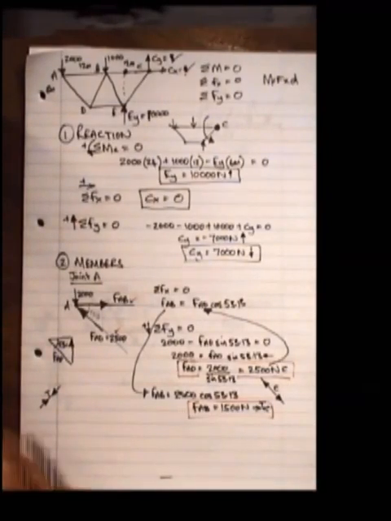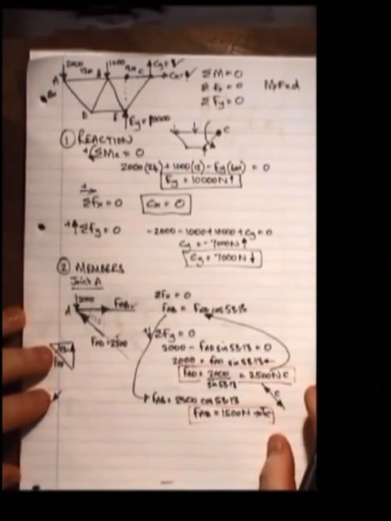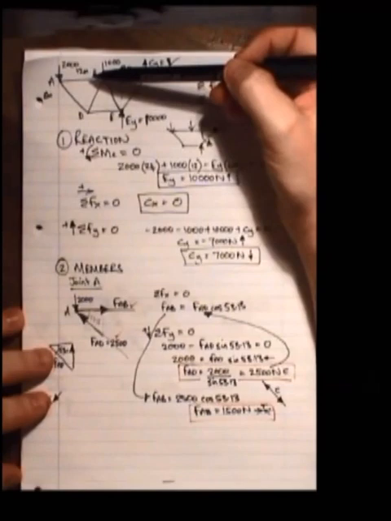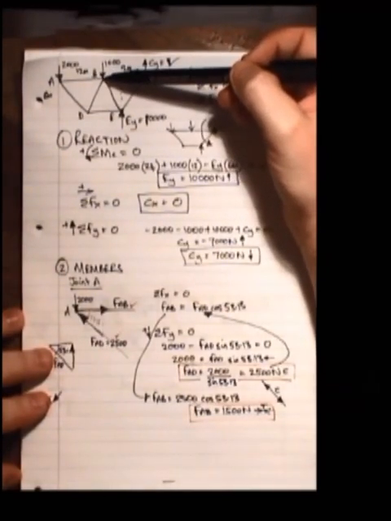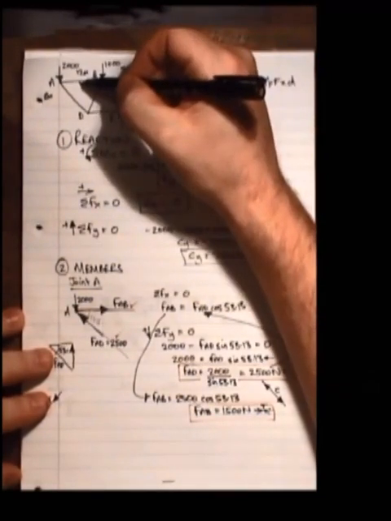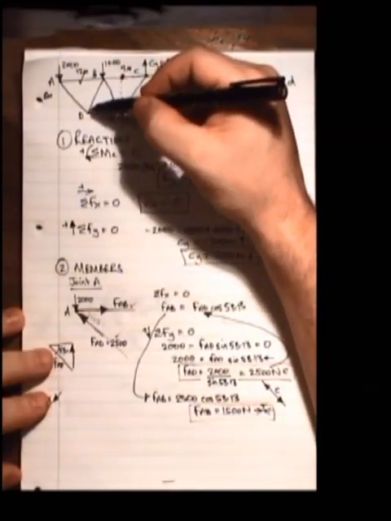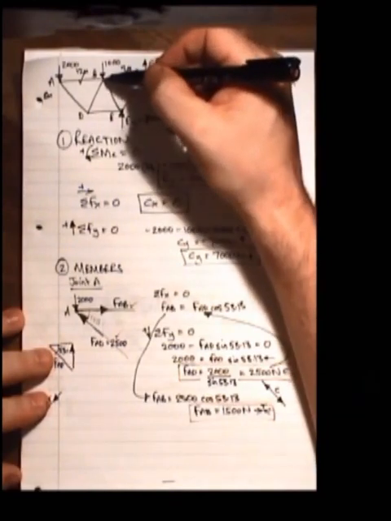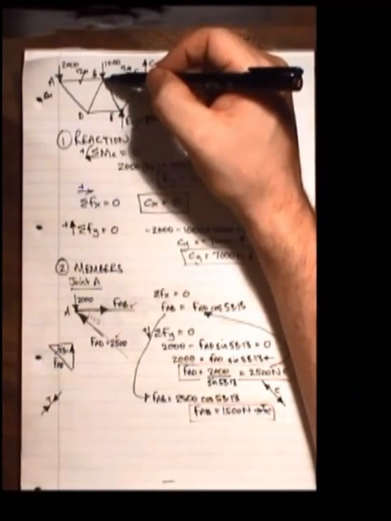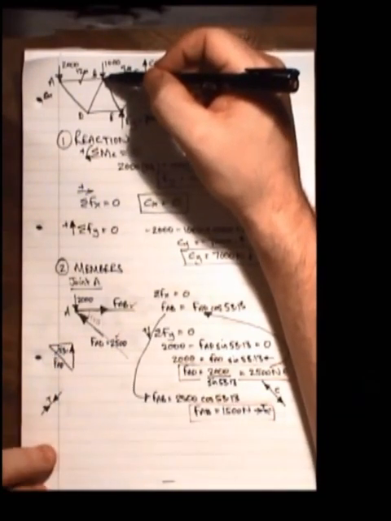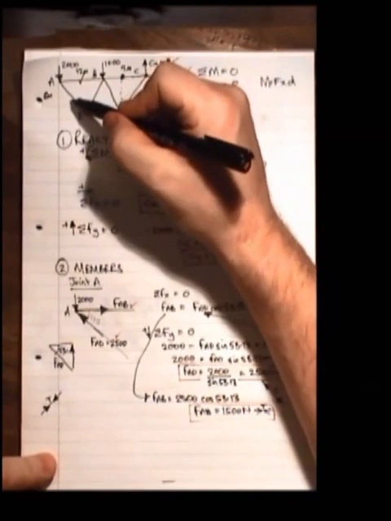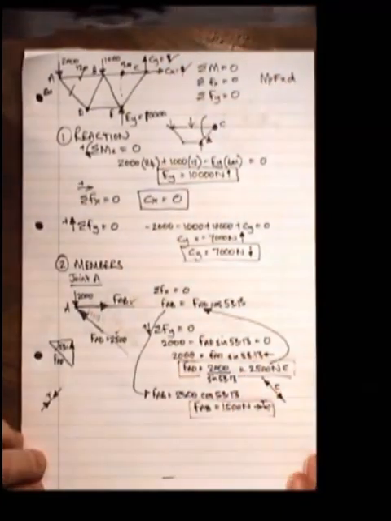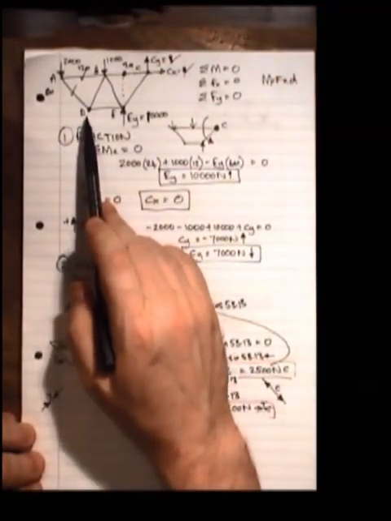We can now move on to another joint, and it's up to you where you want to move. We've just worked out A, we can move to B. The problem with moving to B is we know what AB is, but we don't know what BD is, we don't know what BE is, we don't know what BC is. So if we analyse this joint, you'd have three unknowns. You can only analyse a joint with two unknowns. We know what AD is, so we can move next to joint D. So we're going to move to this point here.